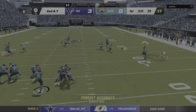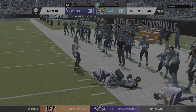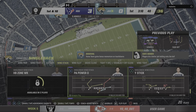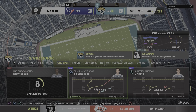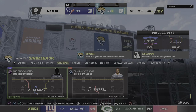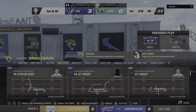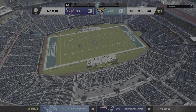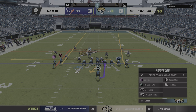Now Lawrence to throw. Throwing the out route and complete. It's Arnold. And he'll be out of bounds right at the 40. The Jags picking up the first down there, a gain of 12. I like how they worked the tight end on a nice little under route there. And if you're going to give him that much space, he's not going to catch the football. He's going to run away from you a little bit. And that's exactly what he just did there, picking up extra yardage. Clock rolling as we hit the midway point of this first quarter.